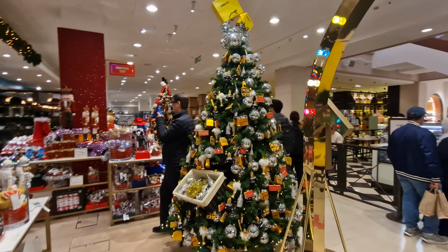So we go from the Selfridges themed Christmas tree to Christmas classics. Now, I thought this was going to be a snow globe. Picked it up, and as you can see, turned it over, realised it wasn't a snow globe, and then put it back very quickly, because I had a funny feeling that top was going to fall off the nutcracker's head. Can you imagine? What a way to make an entrance. Hello, I've just dropped your decorations all over the floor. Which makes me wonder, how many of these they actually lose each Christmas, as everyone is fiddling around and playing with them.